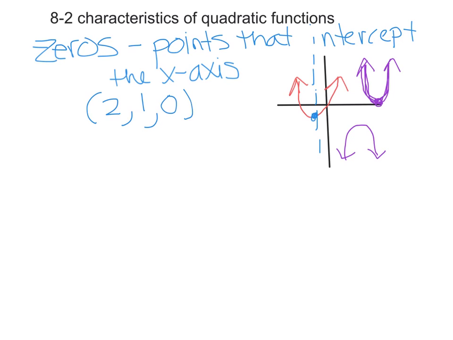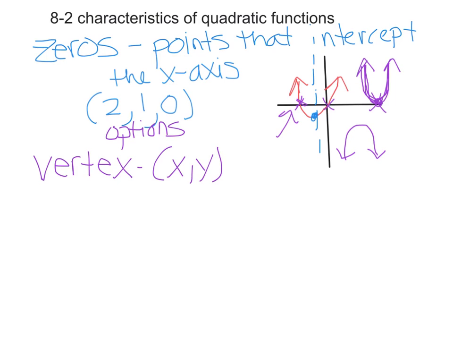If any part of the line, not the vertex, touches the x-axis more than once, it's called... No, what we're talking about is where they intercept, like this x right here, I'll put an x on the spot, that's a zero, and so is this. Okay. That's a zero. Over here, that's a zero. On this purple parabola that's upside down, opening downwards, there is no zero.